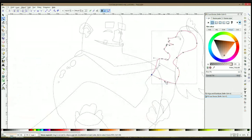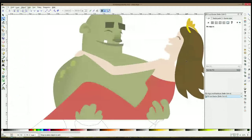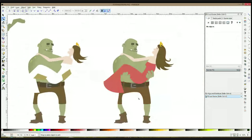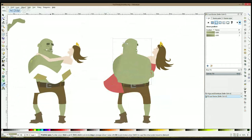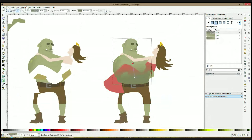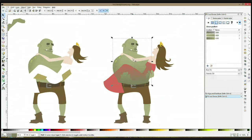Just checking from time to time, you see what I'm doing. Okay, what I do here is I get a dark one, I make it semi-transparent, and I put it here.